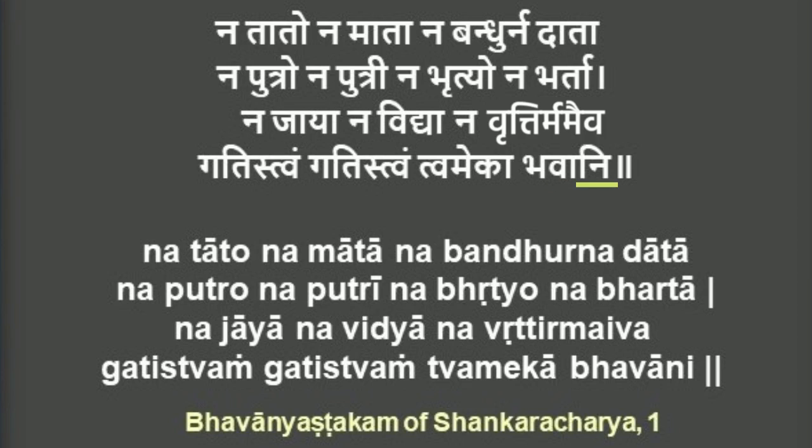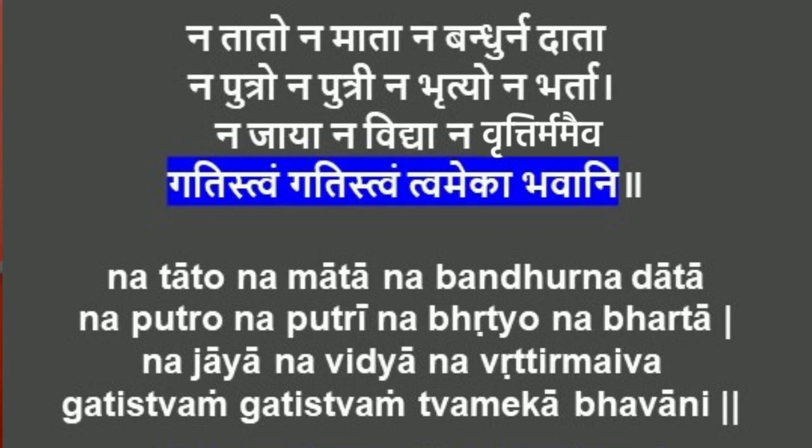The last ni is laghu, but here the point is that even though there is a laghu syllable at the end of a verse, the chanda demands a guru to be there, so that laghu will be considered as guru. If it is coming at the end of the line, it will be considered as guru. So gatistvam tvameka bhavani: that ni is though short, it will be considered as guru. Then the chandas is maintained. This is what is about the aksharas, laghu and guru.